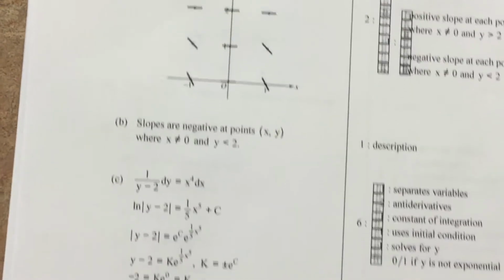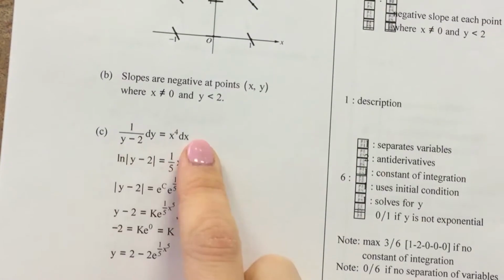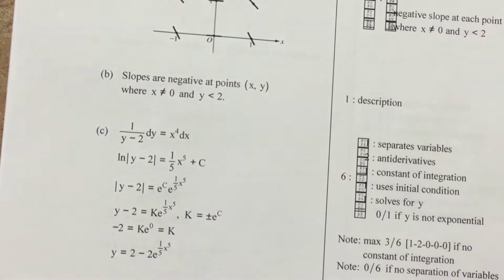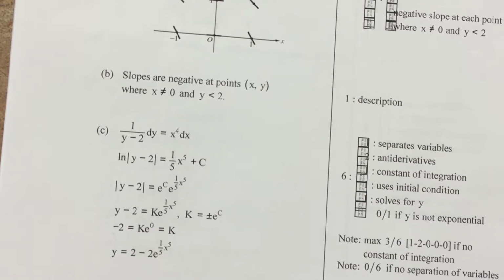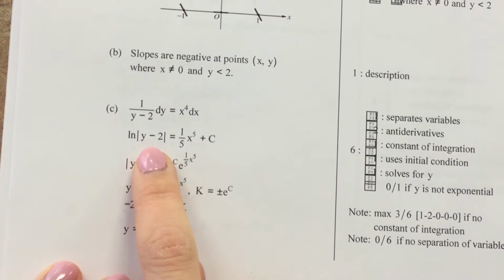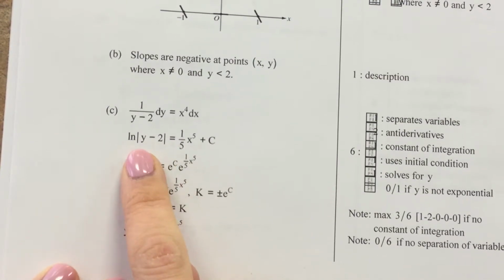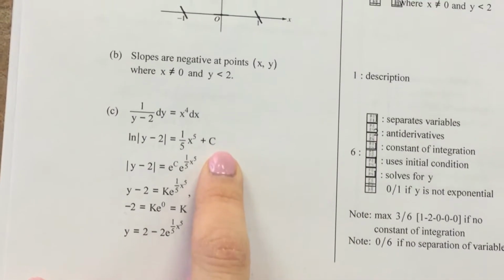All right, and then let's walk through our differential equation. 6 points again. The 6 points are the exact same as they were before. So this first line, if you separate it correctly, that's 1 of your 6 points. The y minus 2 should go as an entire quantity off to the denominator on the left-hand side, and then you have x to the 4th on the right. For the antiderivatives, you get 1 point for the natural log of the absolute value of y minus 2. Without the absolute value, you don't get the point. 1/5 x to the 5th gets you a point, and writing the plus c gets you a point.